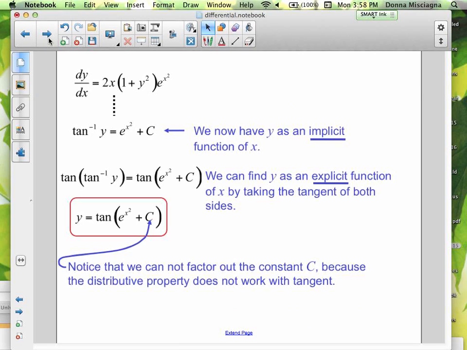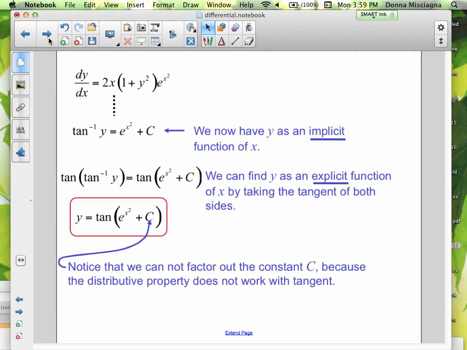Okay? And you cannot factor out the constant c. Okay? So it is trapped in there. So when we're taking the tangent, there may be a constant here with tangent. And it still wouldn't make any difference in terms of our derivative because we take the derivative of the outside and we'd have arctan blop. And we take the derivative of blop, and the derivative of blop is e to the x squared because the derivative of c is still going to be 0.